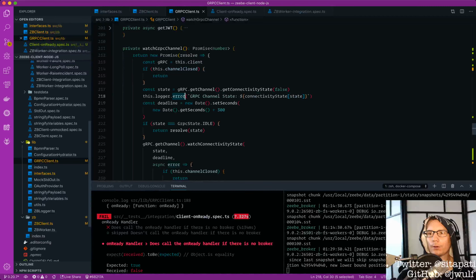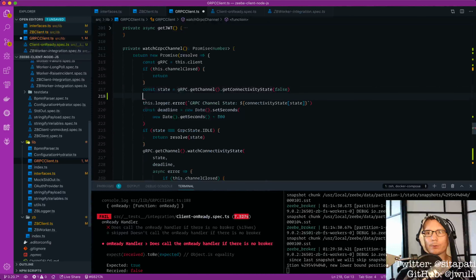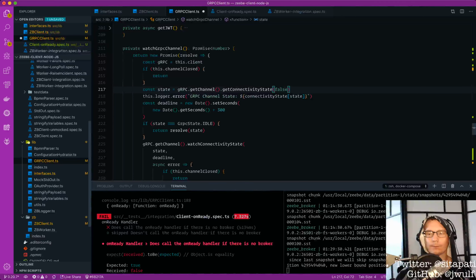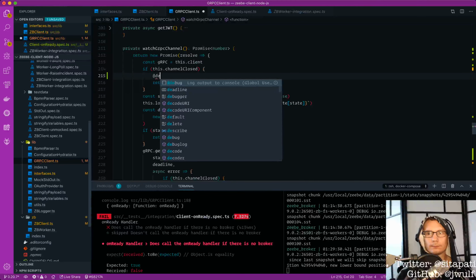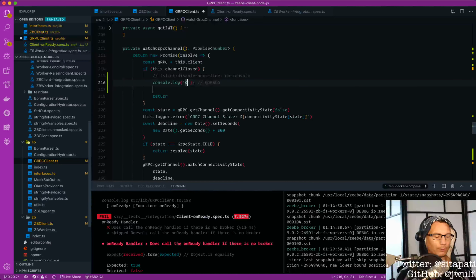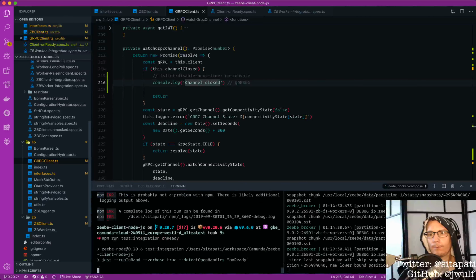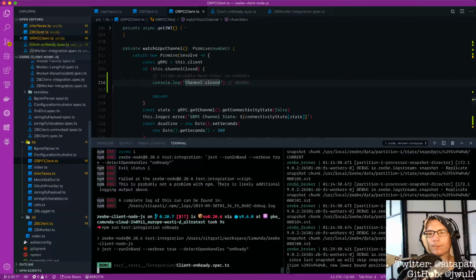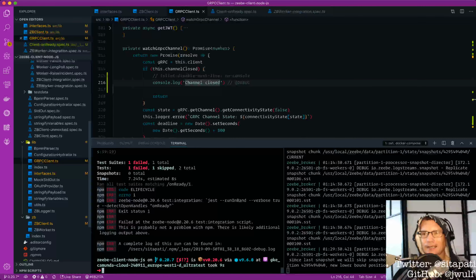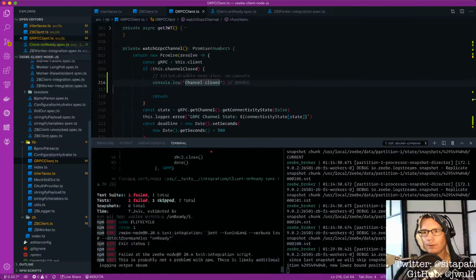Okay, so since there's no logger error, I would say, well, no, hang on, let's just prove it. My assertion is that this is getting called. Channel closed. Run the test again. Yeah, I might have to rethink the architecture of this whole internals, because what's a simple, beautiful pattern starts to fracture once you start to do changes like this.